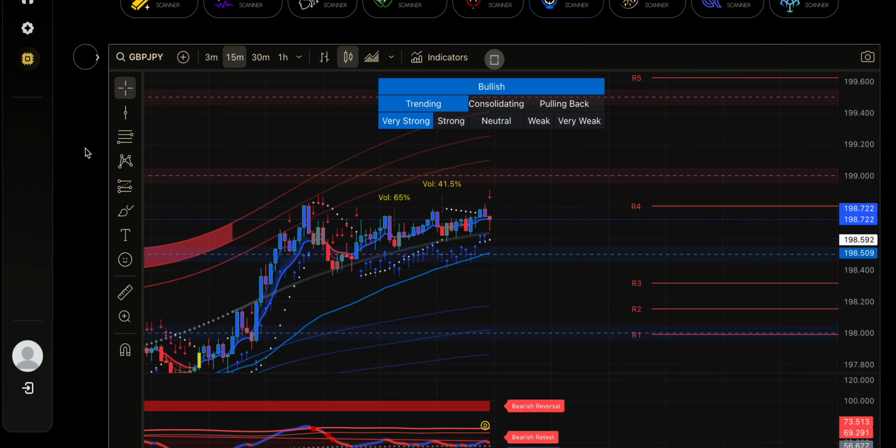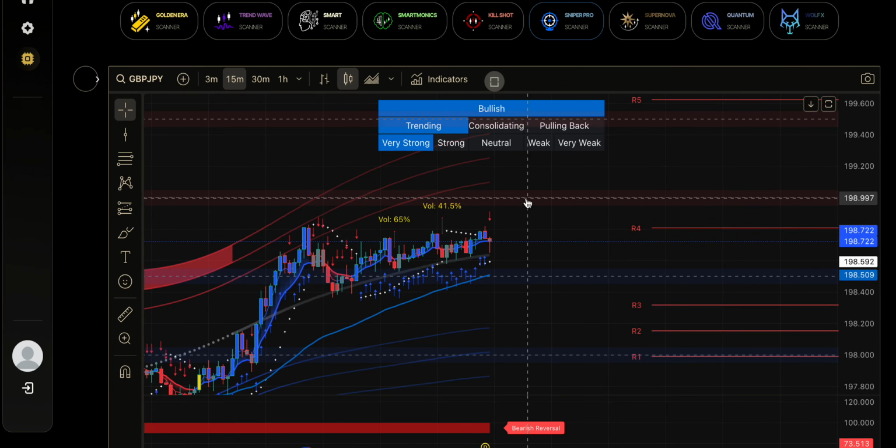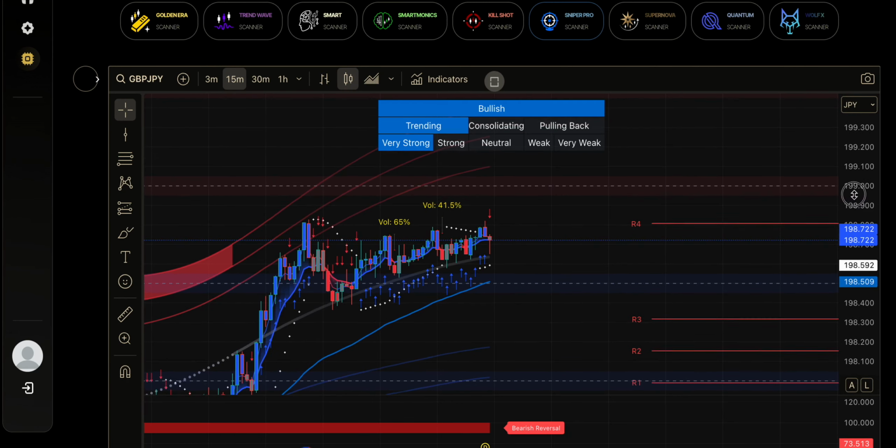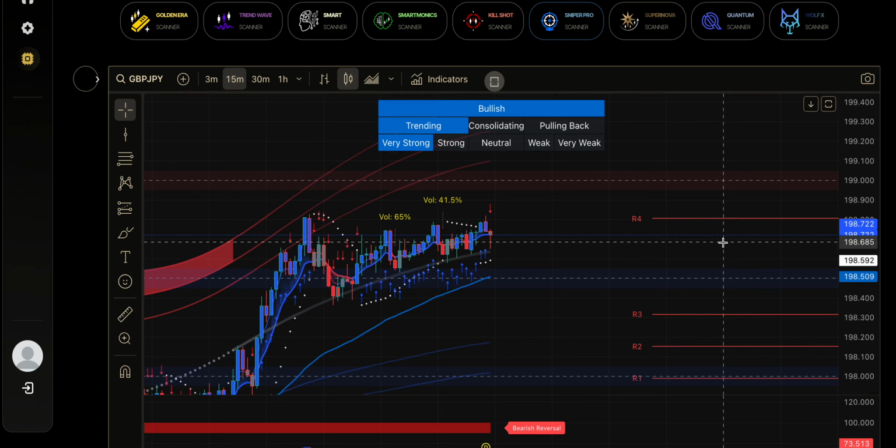So just have a trading plan. Go online, check for trading plans that you can follow. Create a trading plan for yourself. This is how much I want to make today. This is how much I can lose today, and if you lose that amount, you stop trading for that day. On and on like that.